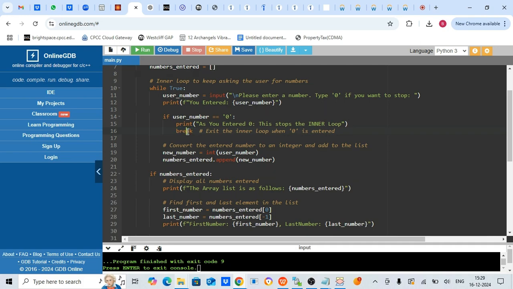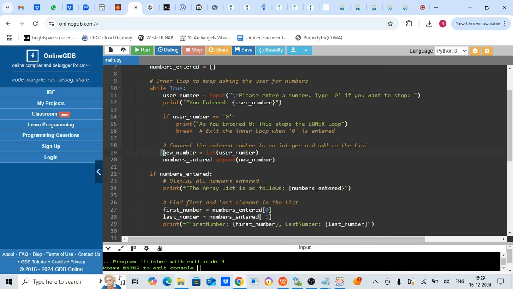We use this break keyword to interrupt the flow of execution, and it comes out of the current loop, which is the while loop in line number 10. So if this condition is satisfied, and the user has entered 0, then as we are using break, the flow of execution stops here and comes out of this while loop, and then the program flow continues from there onwards.